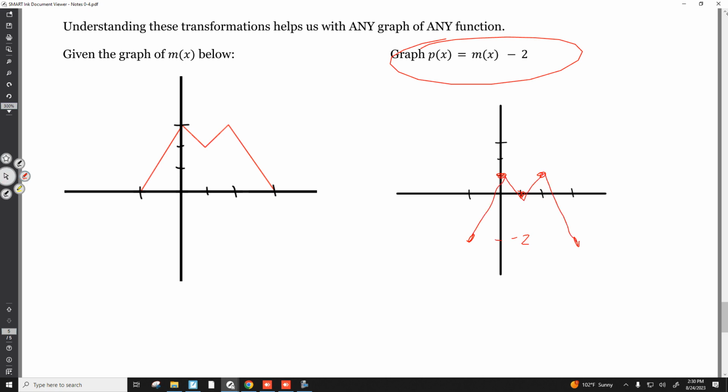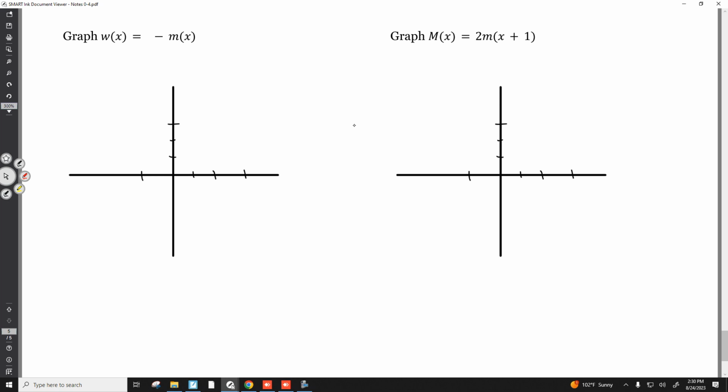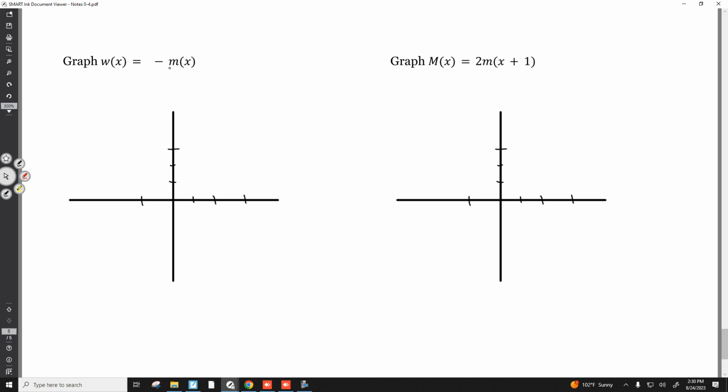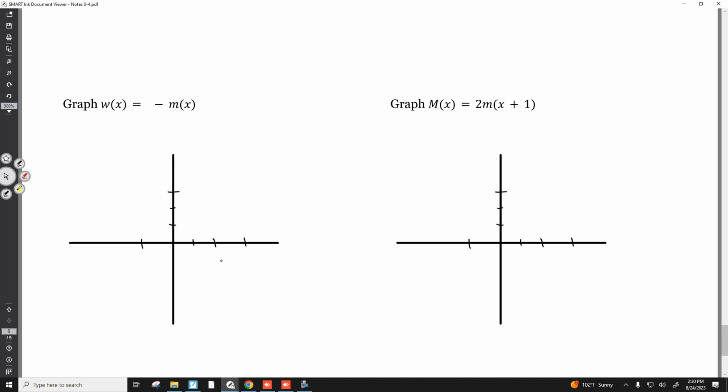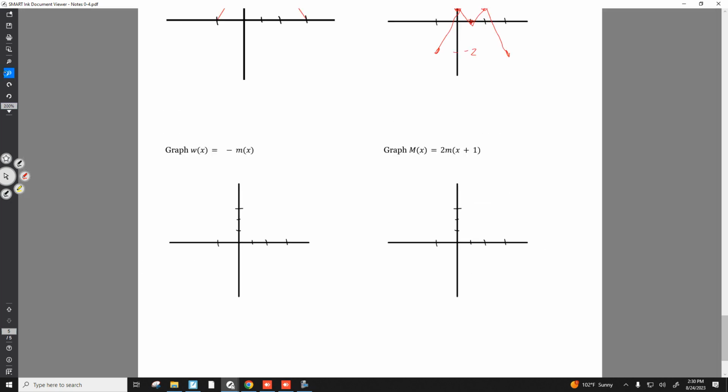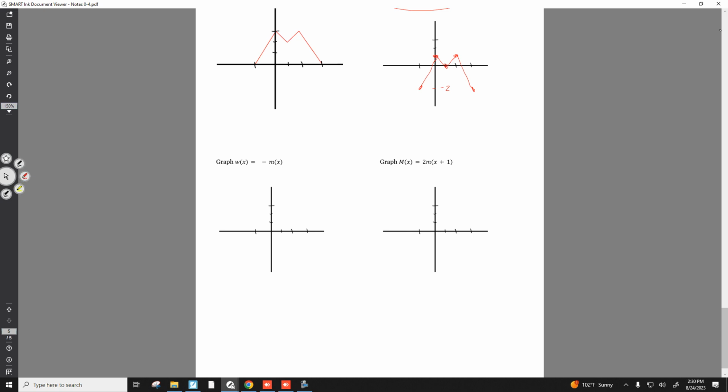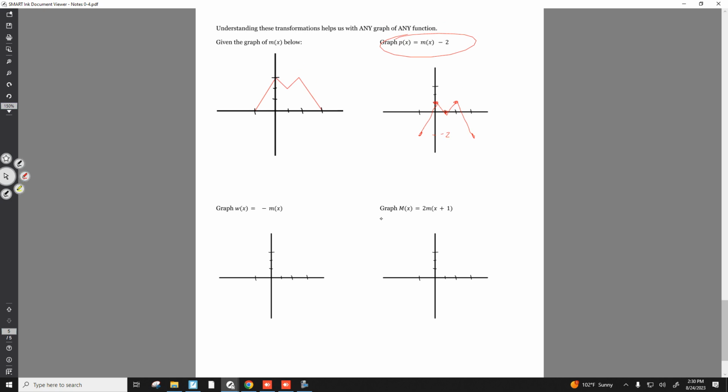If you take your graph, your m values, and you multiply them by negative 1, what graph does it create? Draw it. Draw the next one. Draw this one on the bottom left. What happens? What do you get? Wait. Where's the W? Down here, all of the Y values get flipped.